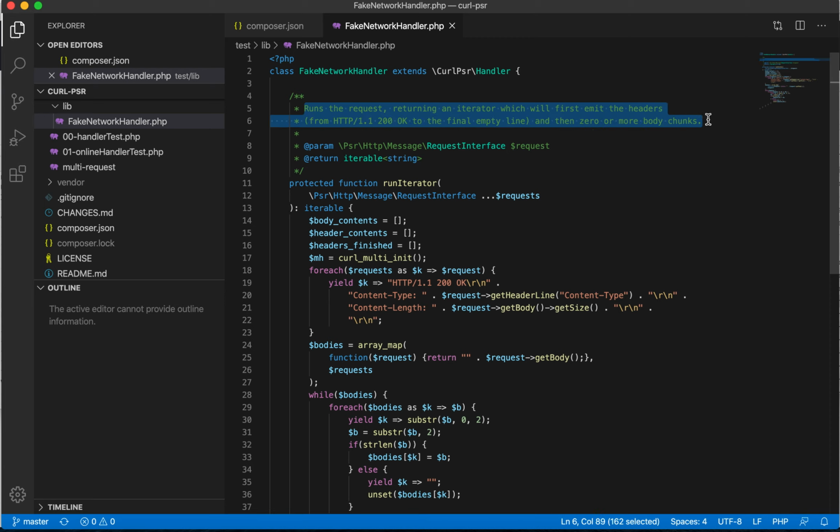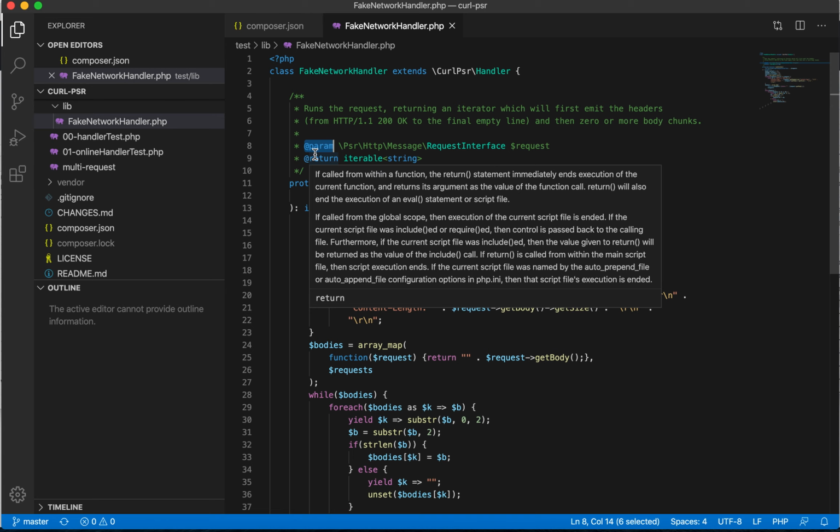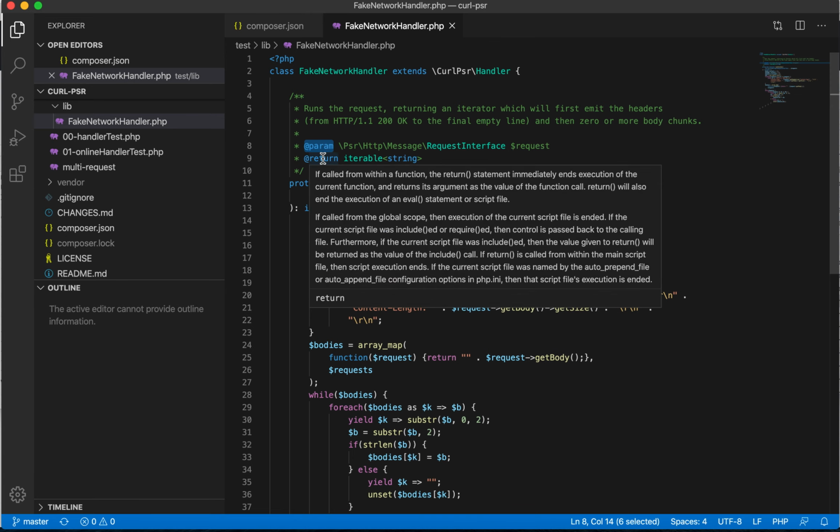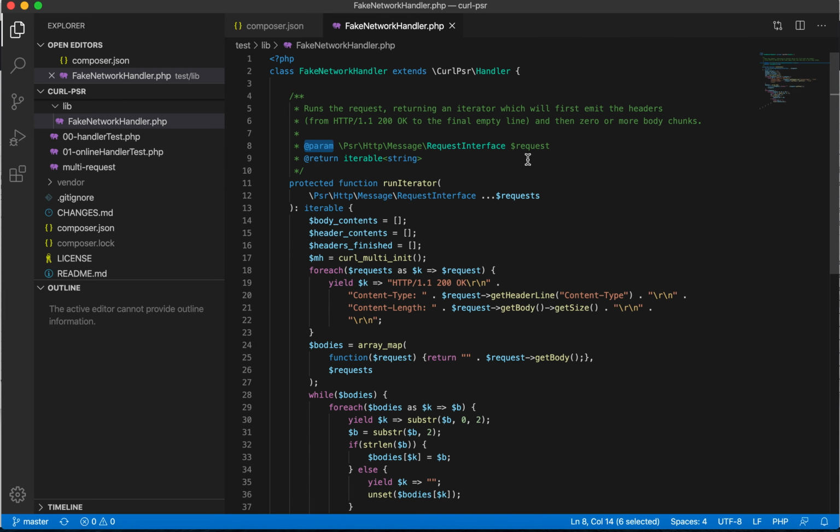And then you've got the structured part of the documentation. So here it's at param. There should be an at param, there should be 1 for each argument in order. I've actually made a mess of this one, because this should be like that, I think.